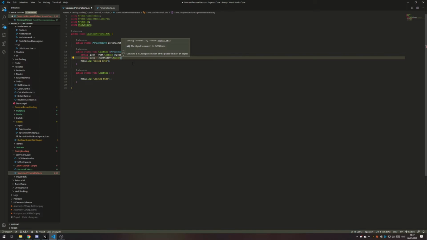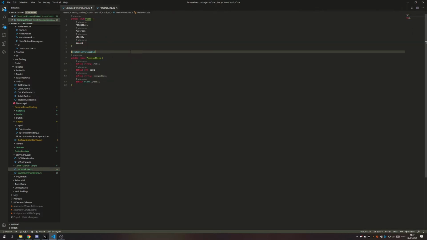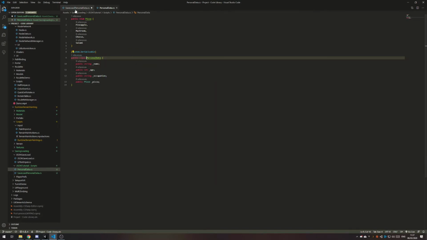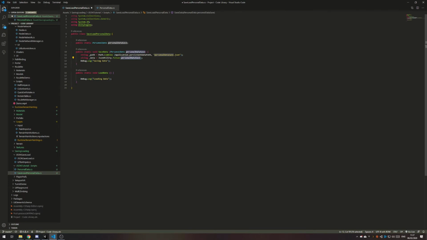That is like the base form. So when you create an instance of a class, it becomes an object. Like here we've got our personal data instance called personalData there. So we're just going to feed that in, personalDataSave, and that is going to convert that entire class with its hierarchy here into a human readable structure, which is JSON.